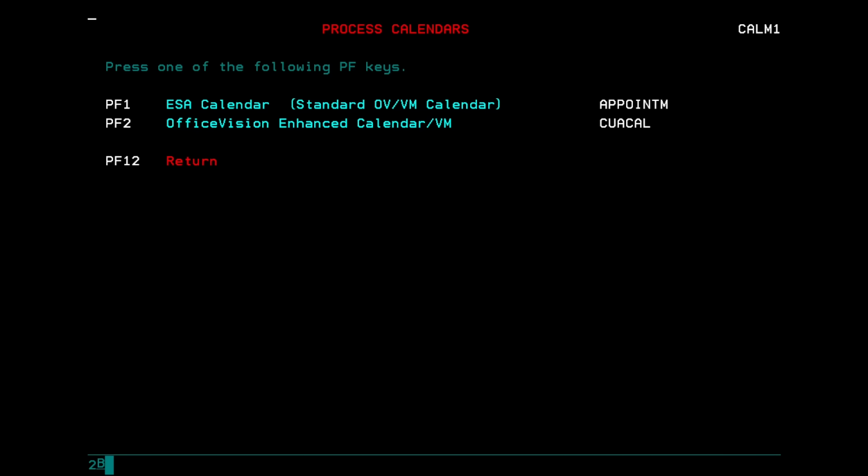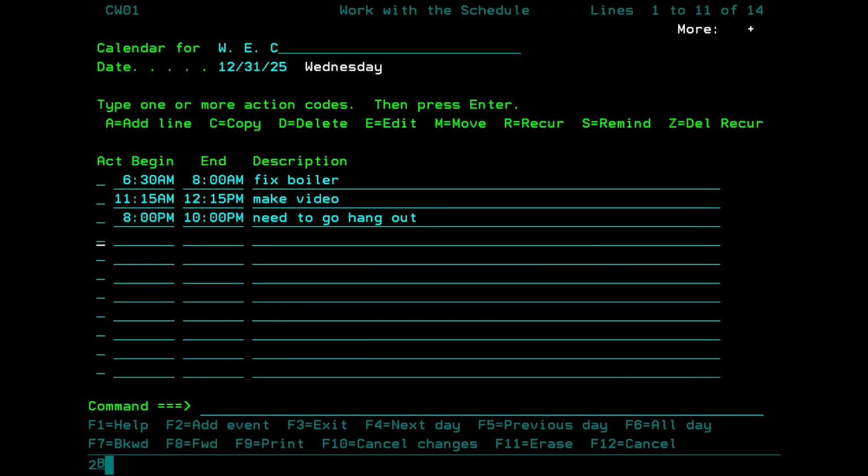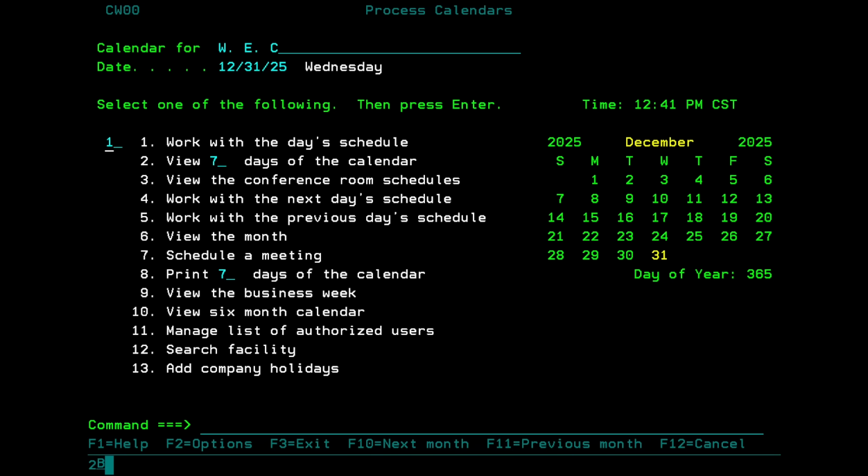And last but not least, we have the second calendar, which is way cooler looking in my opinion. It's just popping with color. It's amazing. I can view today's schedule, and you can actually see for the first time ever where everything is here. You can see that these entries were added, and the time has changed slightly because it's now doing CST instead of EST. And you can see over here this very slowly moving cursor. There we go. It is 12:41 when this is being recorded, and it is in fact the last day of the year. How amazing.